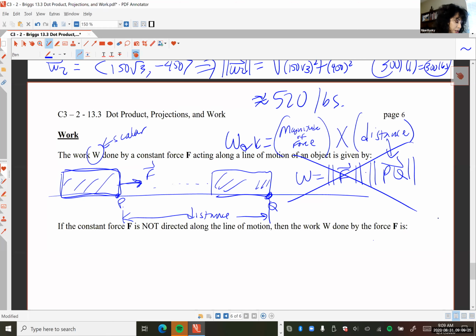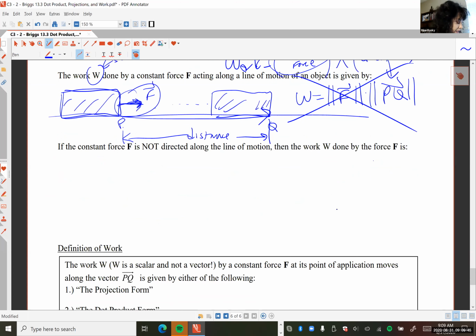Now, folks, you're never going to use this formula in my class. Why did I even give it? Because that's sort of the baby beginner formula. The reason you rarely use it is because usually you're not lucky enough to have your force vector be parallel to your line of motion. Usually it's a little off kilter. So let me give you the type of problem that's more common to this class in physics.